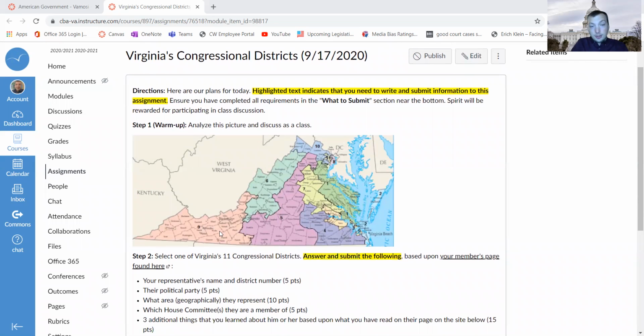And so, interestingly enough, the reason they are different sizes as well is because different amounts of population all fit into these. These are all roughly a similar amount of people. Even though the geography is a little bit different, they have a similar number of people in each district. I think it's near 450,000 or so for each of these districts. So each of these districts has a pretty similar amount of population, even though their geography might be a little bit different. More of the rural areas of Virginia are going to have fewer people than the metropolitan areas or the city areas or the urban areas. And we see that represented on this map.